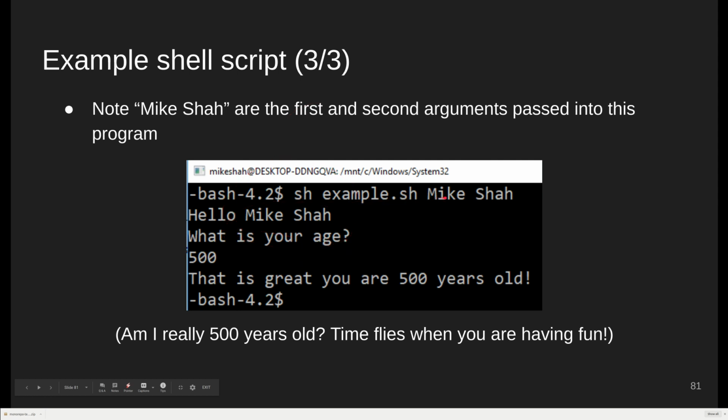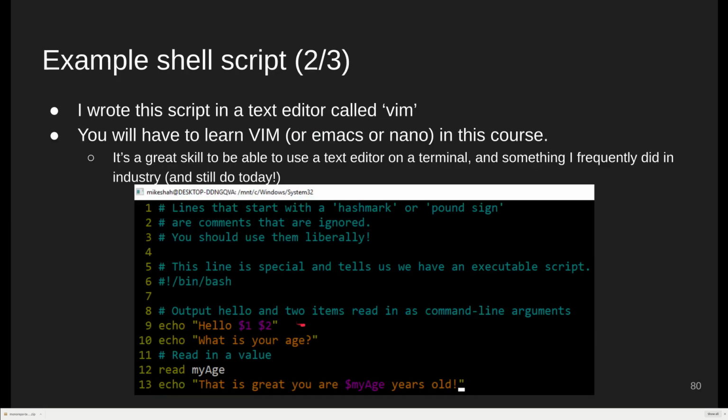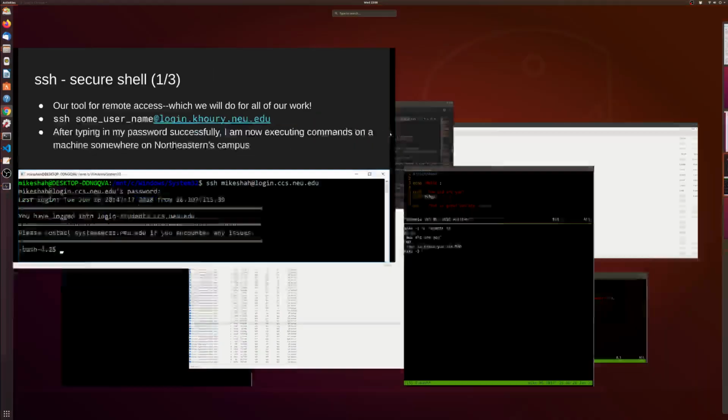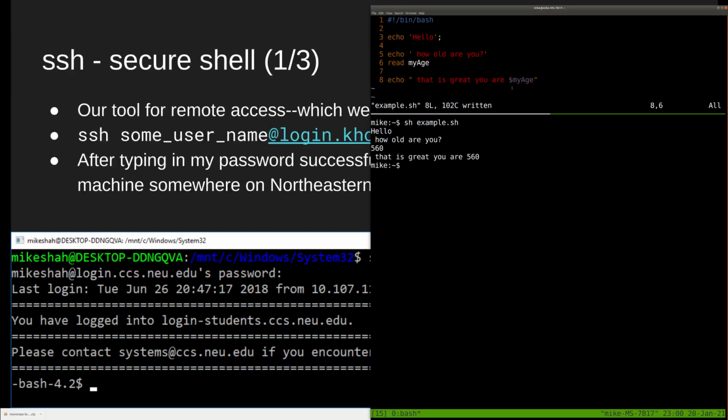Okay, so hopefully you had a chance to enter that script, say what your name is. In this case, we're passing in some arguments into this script. That's what the 1 and the 2 are, and then proceed. Now, we're going to be running all of our programs, again, because we want to sort of model that example, remotely on the Cori servers. Okay, so that's at Northeastern. So let me go ahead and open up and show you how to do this.